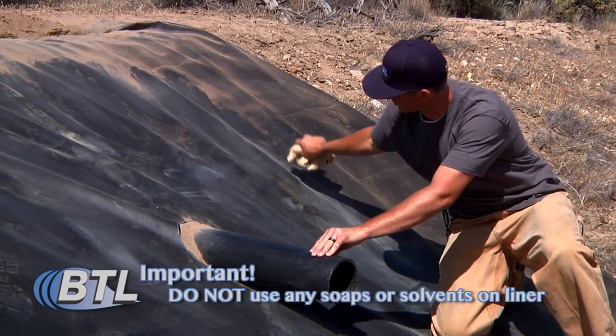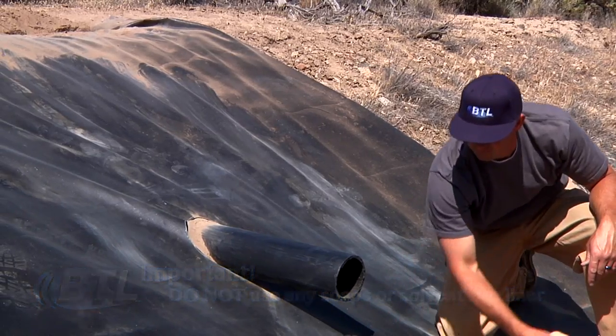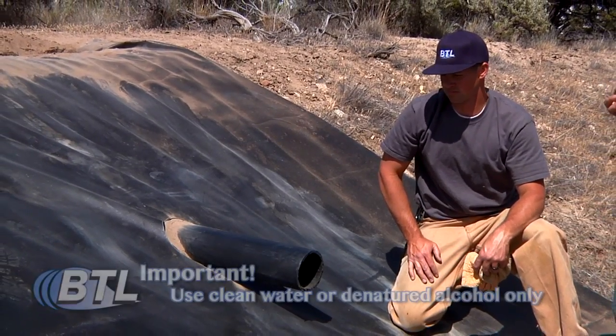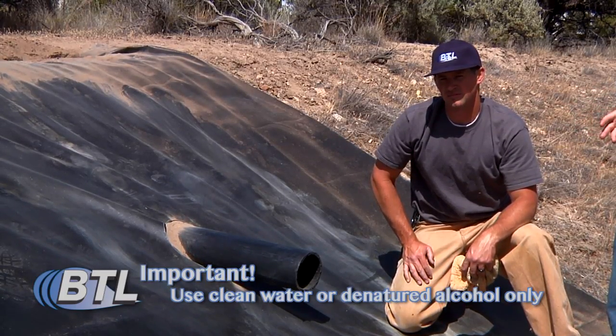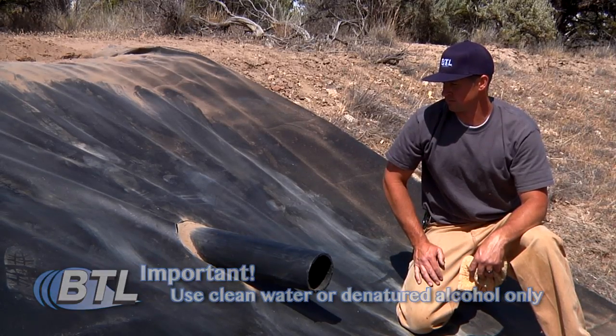In the event that you're replacing a boot or you're working on a pre-existing liner and you might have some algae scum or something else that has stained the liner and you're worried about it, you can use denatured alcohol, but I would avoid any other type of solvents whatsoever. So denatured alcohol or just clean water, that's pretty much all we want to be using to clean the liner.